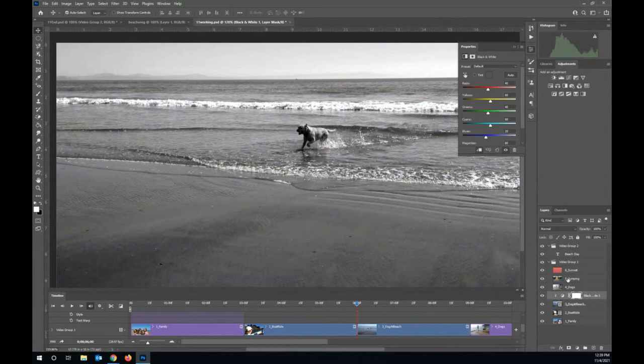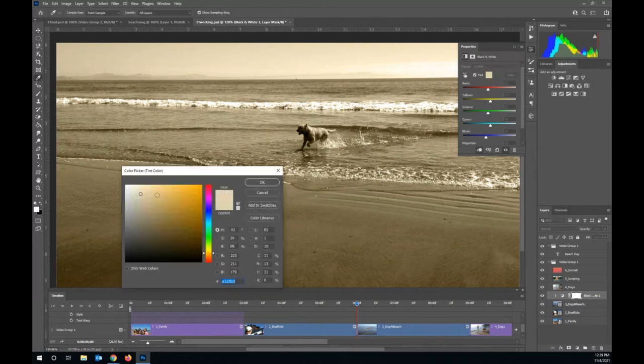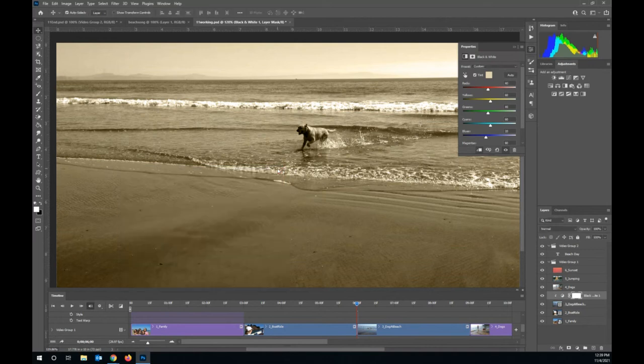So we're going to make sure that we have the tint selected. We're just going to add a tint to the video. One thing, you can change the color of the tint. In this area here, we're going to leave this as it is.